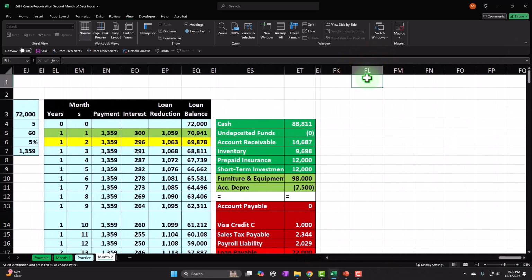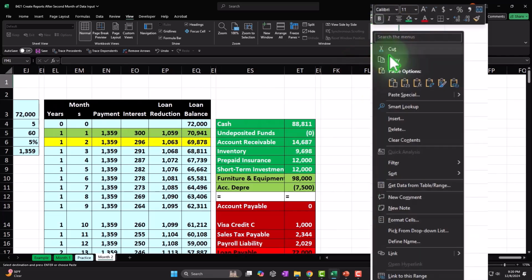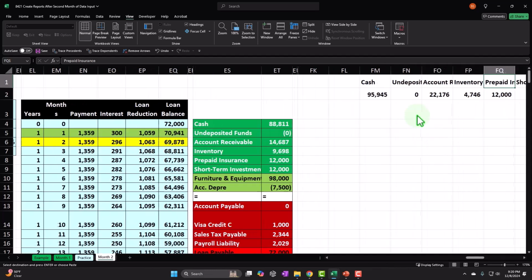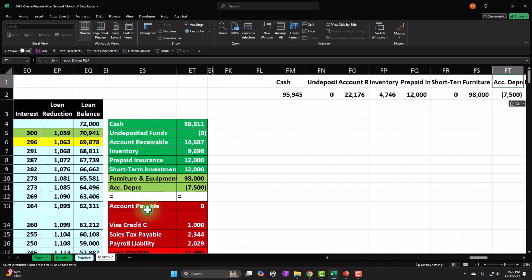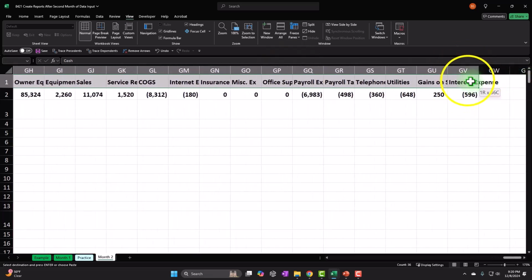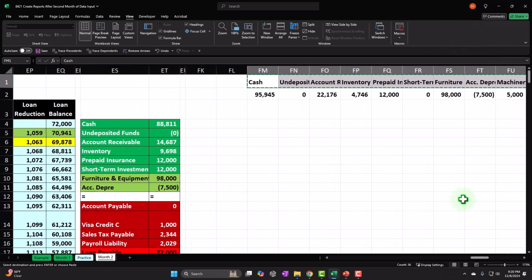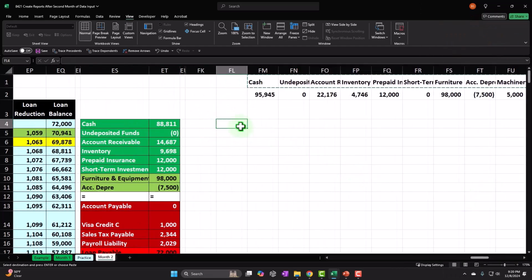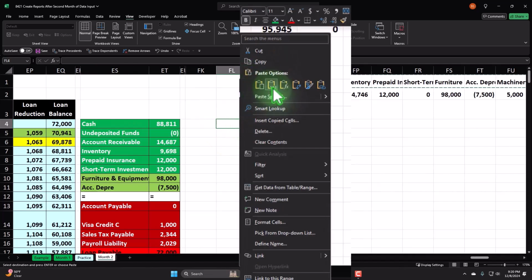I'm going to put it right here in FM1. Right click, but I'm going to paste special, just the values only. I don't want the formulas because the formulas will not pull over properly here. So we'll paste it, and there's all of our numbers. So that's great. I want to put it in a vertical format now. So I'm going to select this bit first. I'm going to just go over here and copy that. I'm not going to cut it right now. I'm going to copy it, and I'm going to paste it right here, pasting it special to look at the formatting. So I know I want to switch the axes to be vertical rather than horizontal.